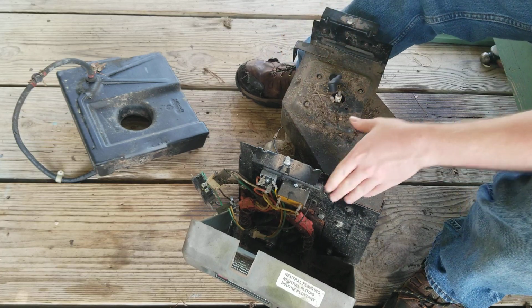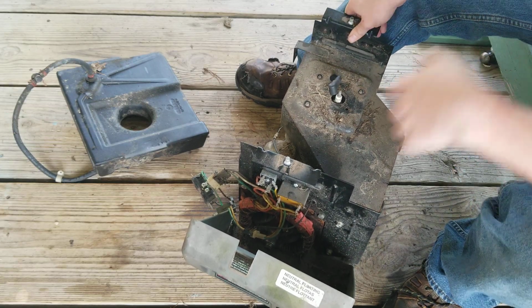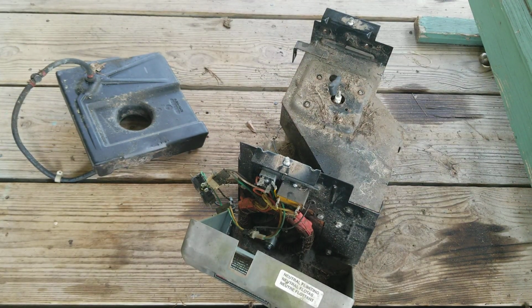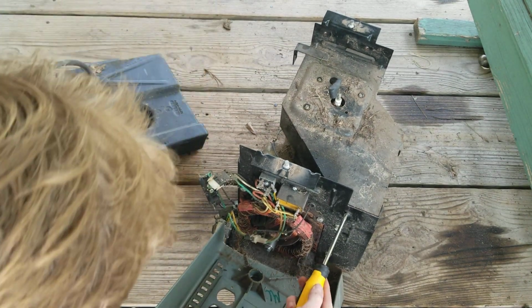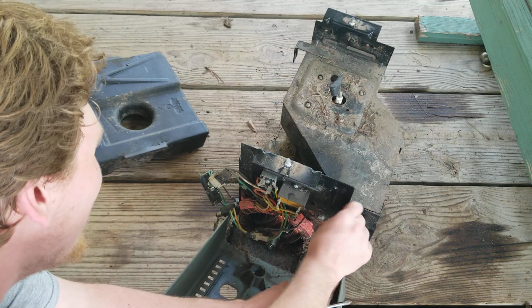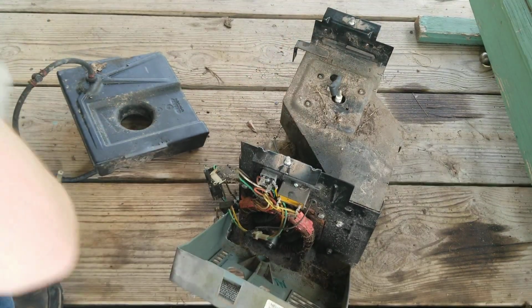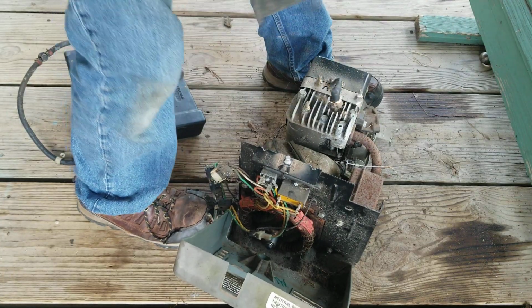Looks like it's going to be a 19 or 20 mil for that. I told you back there, it is a Phillips. And probably going to be something like 12. Now we're getting into the meat and potatoes here. Ah, there we go. Okay, what's still holding it in? Nope. Now we're getting to the engine.